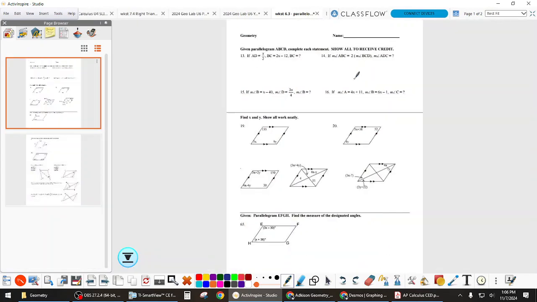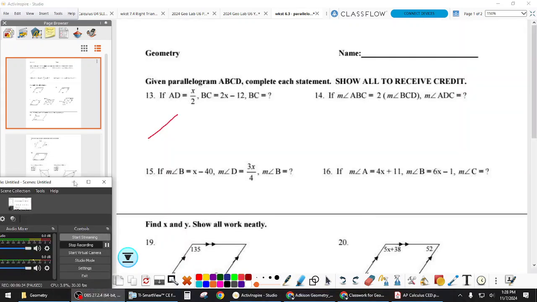So these first 4, we didn't do all of 13, but we got the whole picture drawn, right? So remember that each one of the 4 has the same picture. You just have to change the labels each time. So redraw and relabel. All right, so give you a little bit of time to finish that.